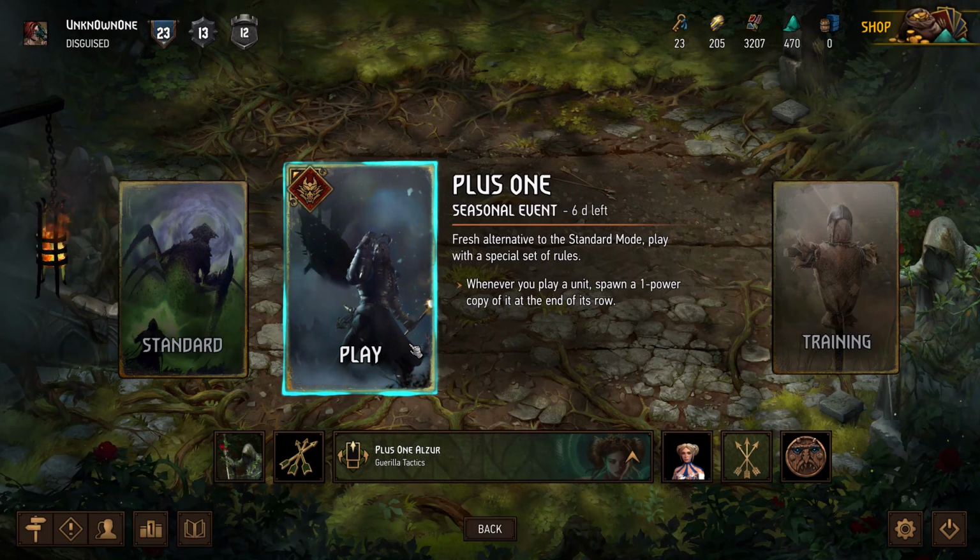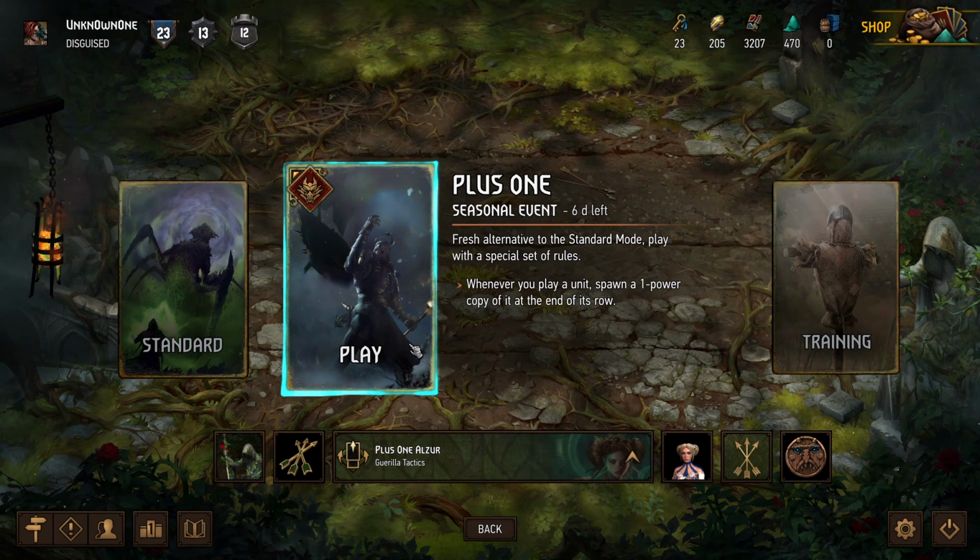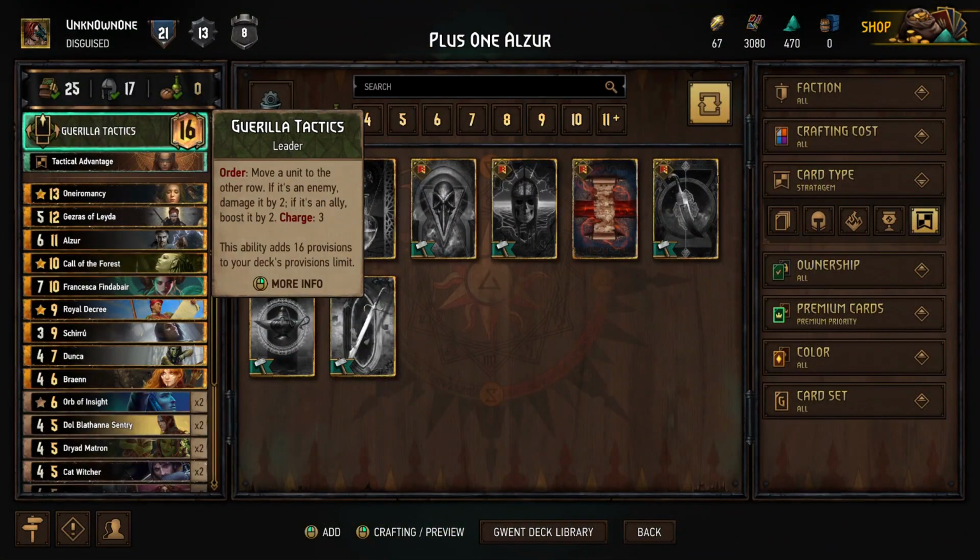Anyway, let's see the deck we'll be using in this video. So here's the deck we'll be using, and we'll be approaching this plus one event using a Threat Overload Scoia'tael deck. And we'll be combining movement cards with the newer Price of Power Spella'tael cards, both of which will benefit by having plus one copies spawned, as they feature both passive and order abilities.